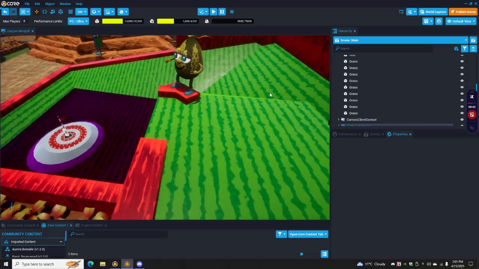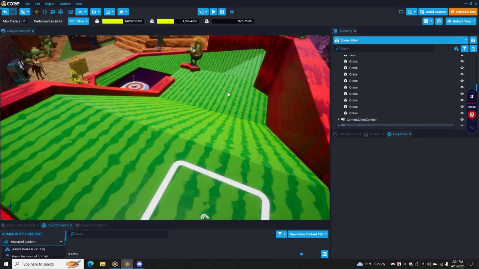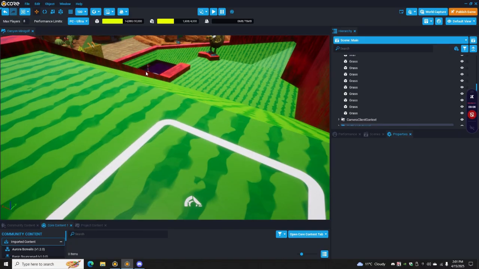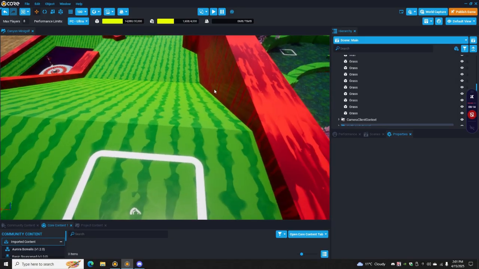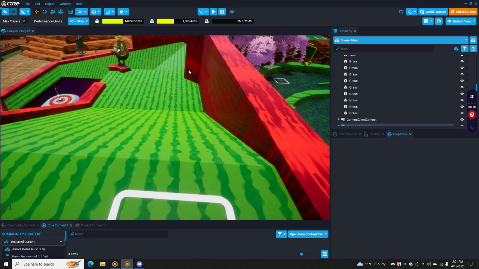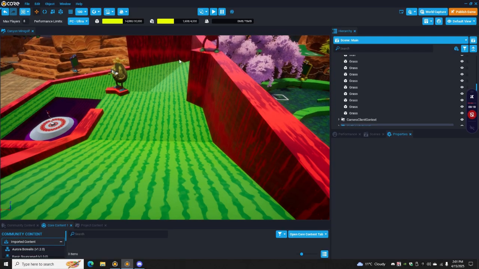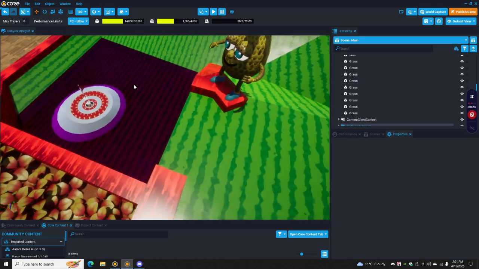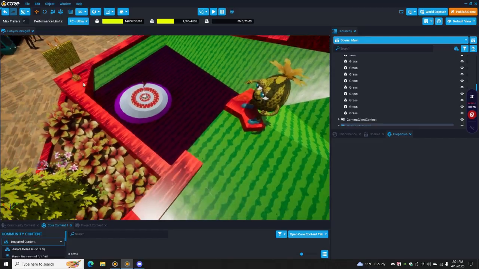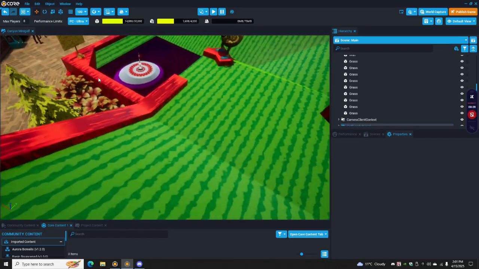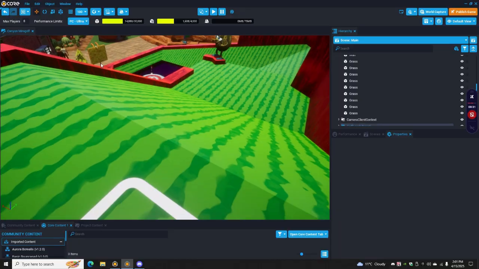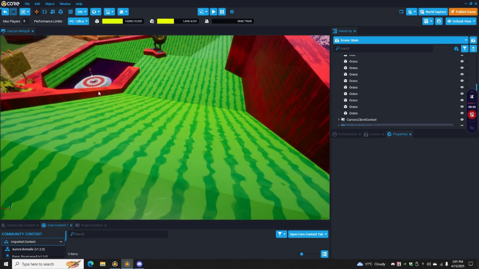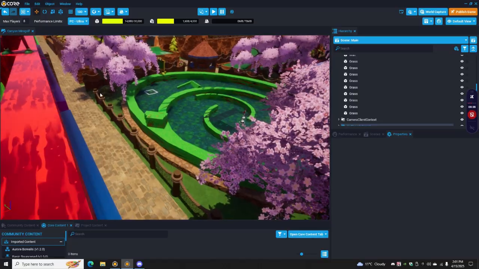So this hole, you could either fly right over this wall. If you just shoot it straight at the hole, you could go right over the wall and swoosh into the hole. You could also bounce off one of these walls here, or you could go down and around. Yeah, I'm pretty sure there's multiple ways you could get a hole-in-one on this one. I usually just go straight over the wall, try to get the power level right, and then swoosh into the hole.